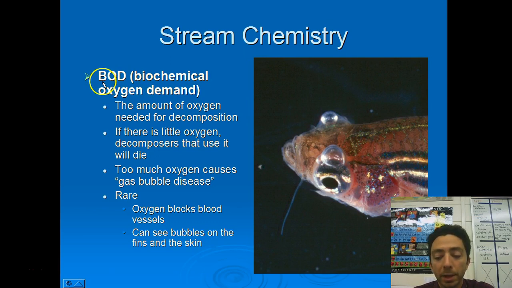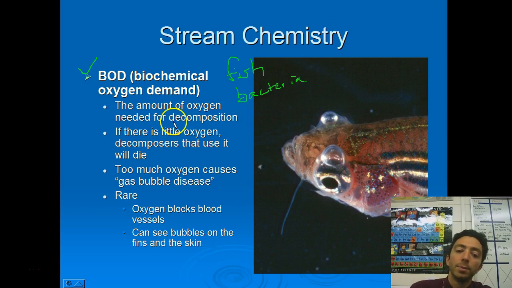Another important thing closely related to DO is BOD. This is not the body spray, this is biological oxygen demand. This is how much the organisms use. It includes things like fish and insects, but really the important one here is bacteria, because there can be a lot of bacteria and they add up quick, using up the dissolved oxygen. Those bacteria are using it for decomposition. So the more dead organic material in the stream, the more bacteria you have working to break it down.